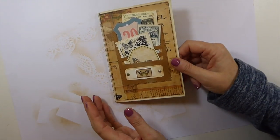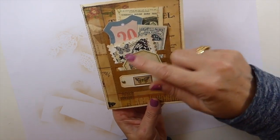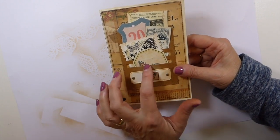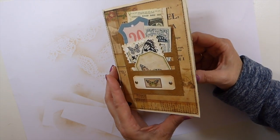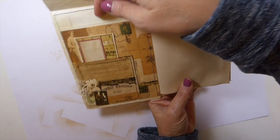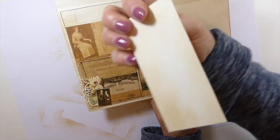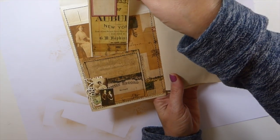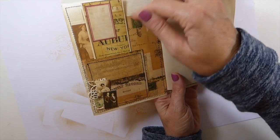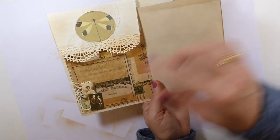This is completed now. So I've filled it in with a few bits and pieces. Most of this is Tracy's from her shop. She's got the little cigarette cards and labels. She's got lots of labels in her shop. And then when you open it up, I haven't put anything in the two large pockets, but here I just took the leftover papers, backed them onto some cardstock, and then added a label to it so that maybe you can write the date there and then do some journaling on the back. And I just added some more of the little tiny embellishments.